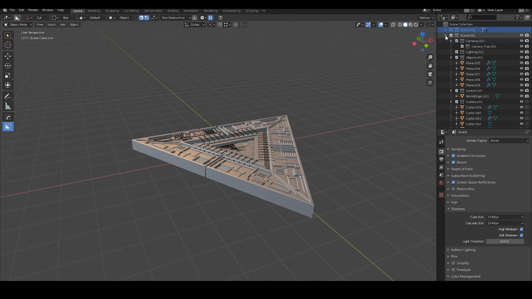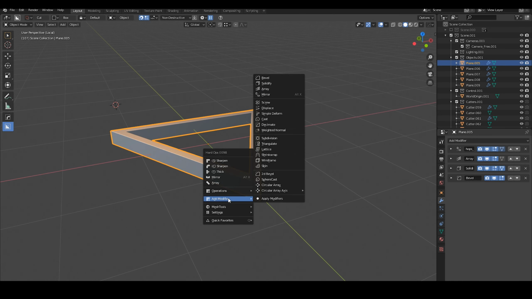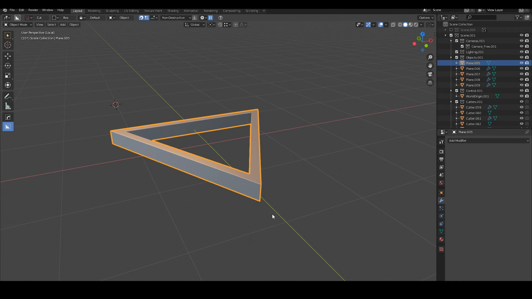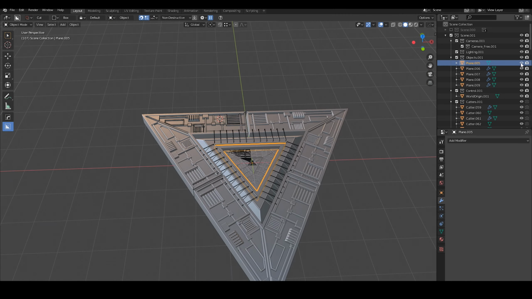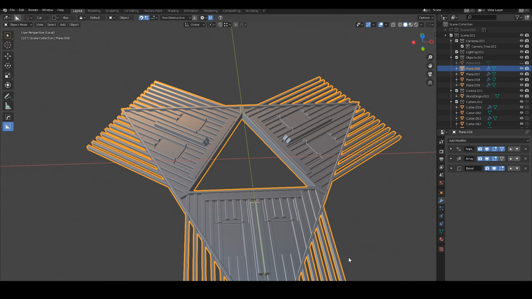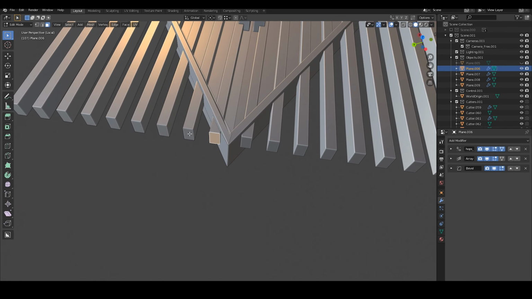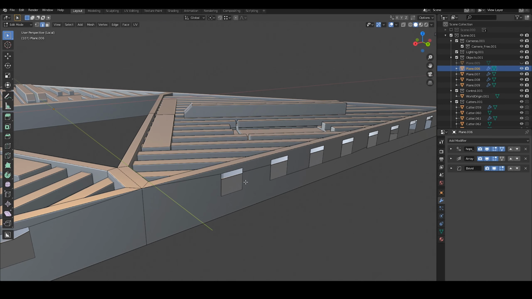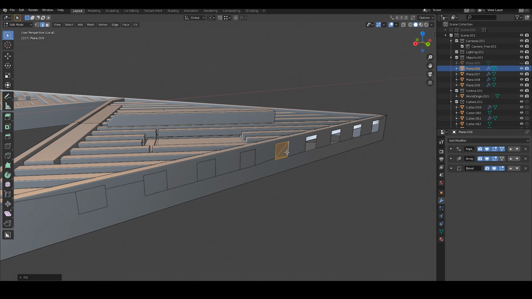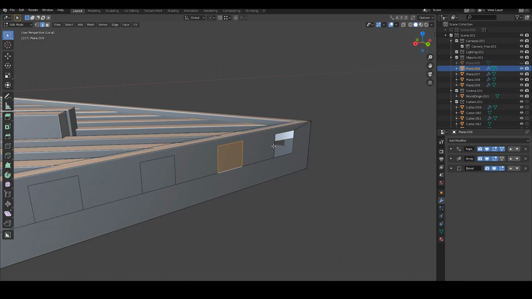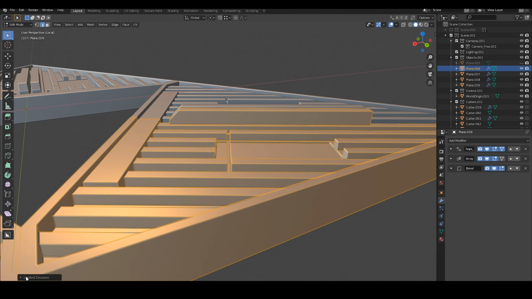And now, once I'm happy with the overall design, I start to reorganize the outliner a little bit and start applying Boolean operations, but leaving some useful modifiers like the bevel or the mirror. And finally, I clean a bit some weird topology due to Booleans, and we're good to go.